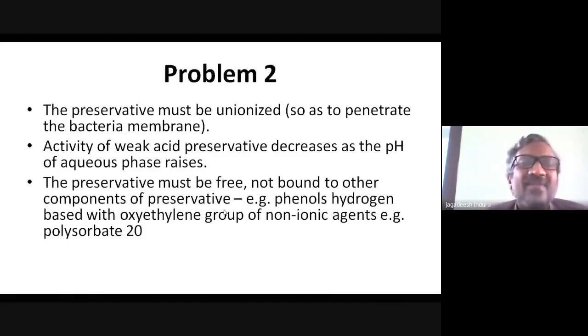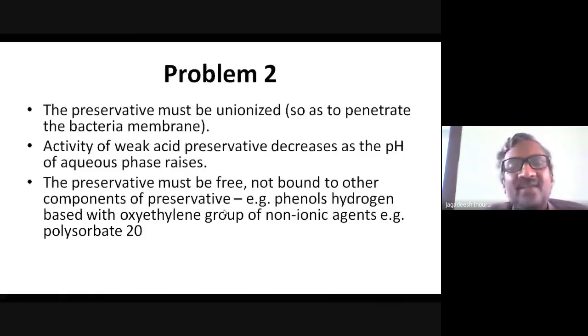So consider the activity of a weak acid, for example benzoic acid, as a preservative. The preservative action decreases when the pH is increasing, because at a higher pH the weak acid will become a salt and will be present as ions. Say you add sodium hydroxide, increasing the pH, it will become sodium benzoate, COO minus and Na plus. So ionic species are formed, and the preservative action will be less. It means even though you are adding sufficient concentration and making it available in the water, it is not sufficient; we need to keep it in the unionized state. This is actually what the problem is.